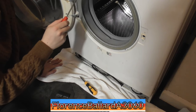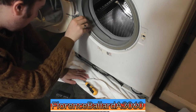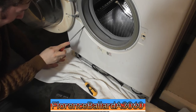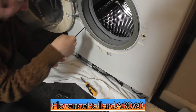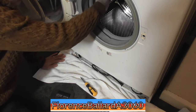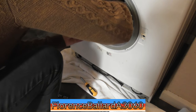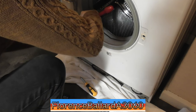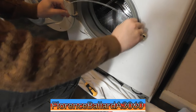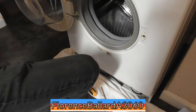Where's the retaining band? It's here. And where's the spring? Spring has been located there. It doesn't matter if we rip this seal, just undo it to the other seal. Sometimes this gets stuck on from all the grime. That's there. There we go. But it's good because replacing the door seal saves me a huge hassle of trying to clean all that and everything. There's a retaining band, might give that a little clean up.